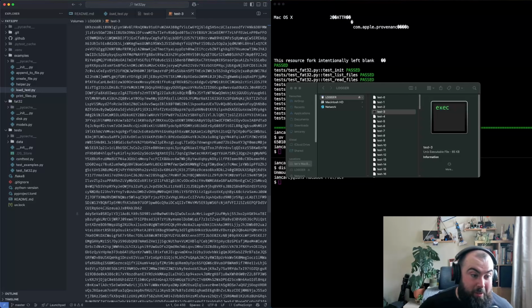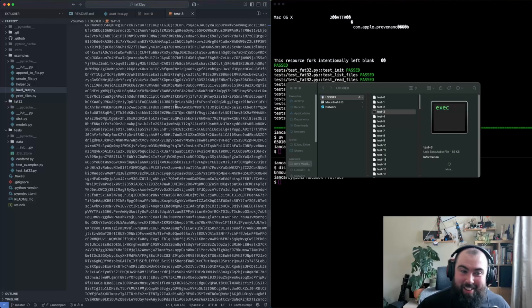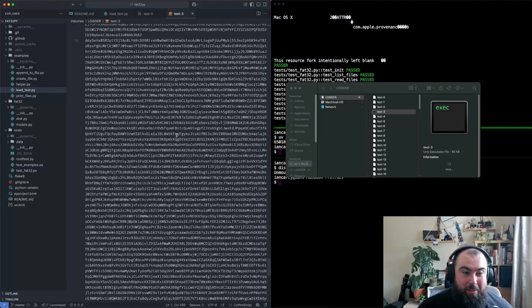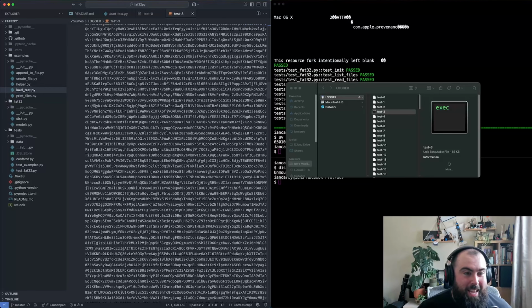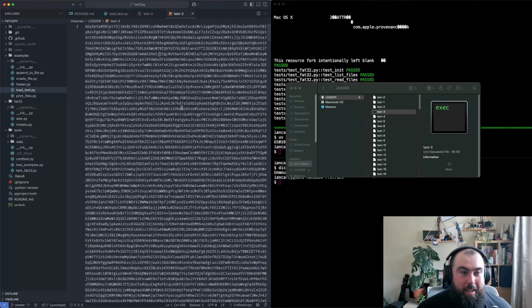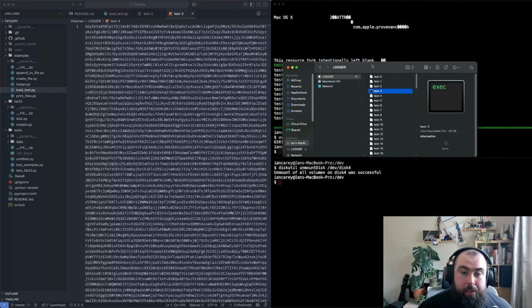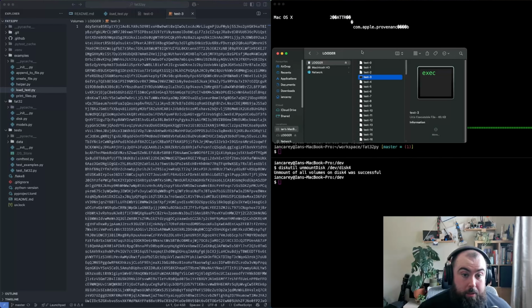Not the most exciting thing in the world, but it took me a long time to get to this point. I never thought I'd be so excited just to be able to append data to a file. But this is done all at the very lowest level, basically, which is pretty cool. So next step for this is, functionally this is complete. All the Python code, I'm not going to do any more Python for this. So this code is basically done now. I'm going to leave it as it is.